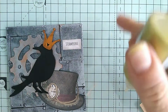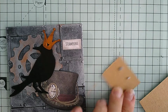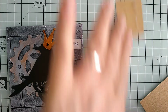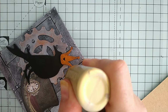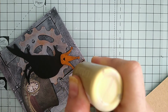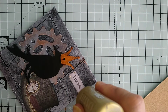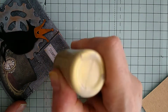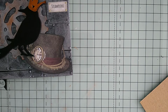And my idea then for the Nouveau drops, which ideally I would like silver, but I don't have silver, and I don't trust these little pearl things. I don't think they will make a nice rounded dot, which is what I'm after. Something metallic-y. I just want a little one. Right, little screws. Maybe slightly bigger than that. There. That is it, I think I'm going to call that done.